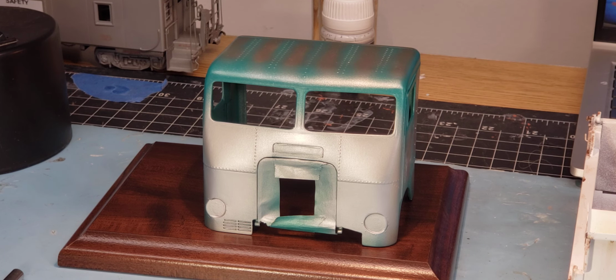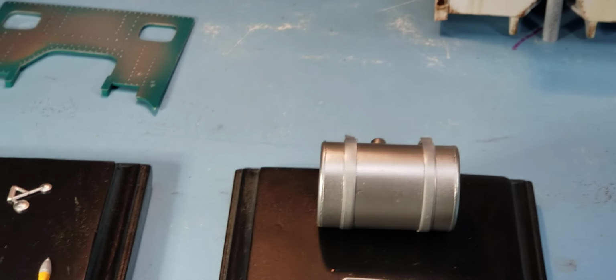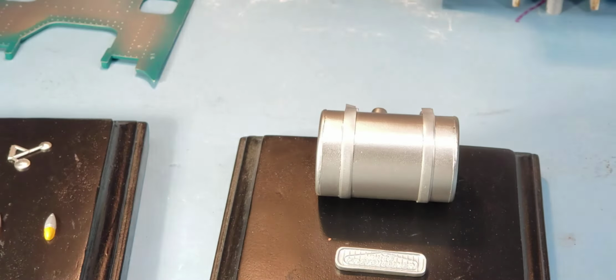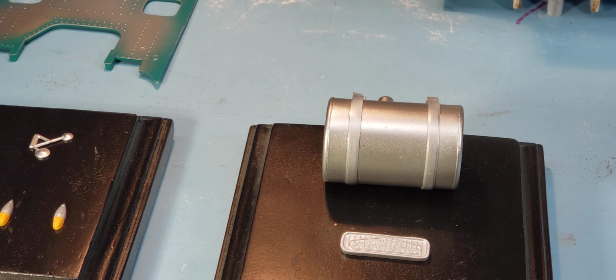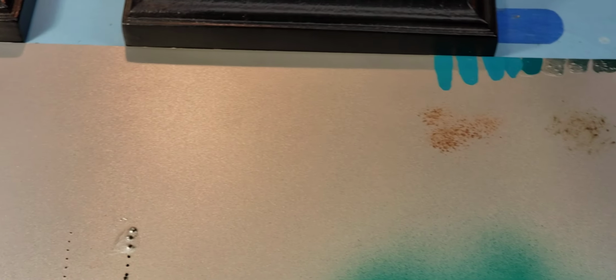I'm looking for my template. I mixed the green I feel is perfect for our Freightliner down in Austin, Texas. And let's put this on the ground here. Okay. So this is the green we were using.